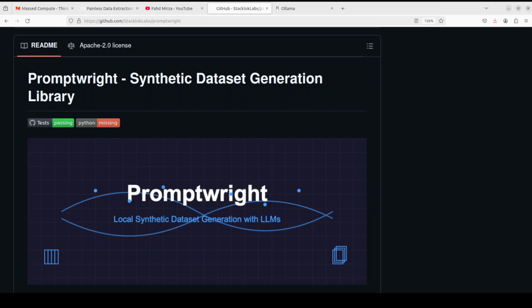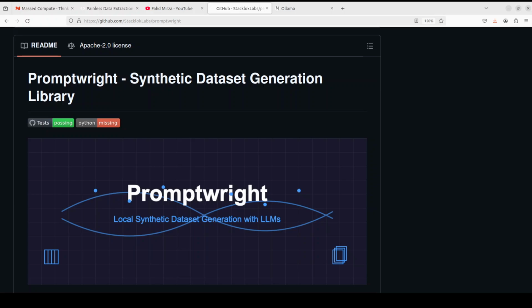multiple bundles of dollars in terms of a data set. But if you're looking for generating a data set for a production use case or for your own test use case for a full fine tuning or a full training, then you really need something which is running local, which is running private, which is running for free, where you don't have to worry about API calls, where you don't have to worry about elapsed time. And that is where this PromptWright tool might be able to help.